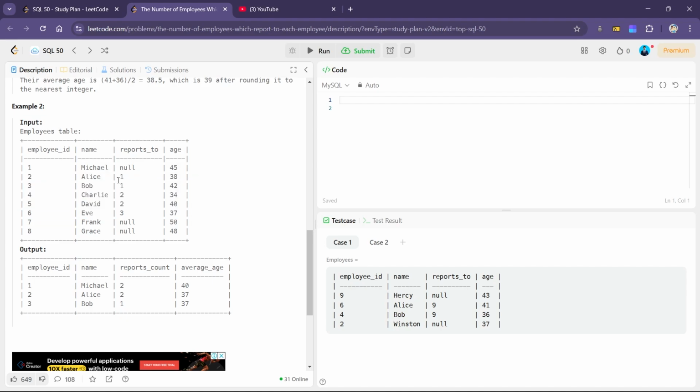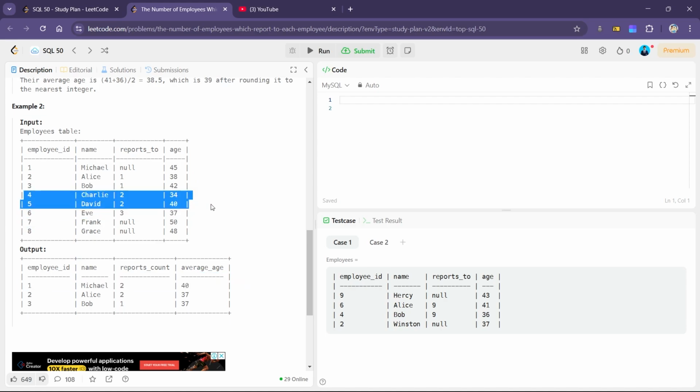So we have 1, 2 and 3 as managers. Manager 1 has an employee ID of 1 and Michelle is the name. In the resulting output, we have Michelle as manager with reports count of 2. Alice and Bob report to 1, which means there are two employees who report to the manager with employee ID 1, and their average age is 40.